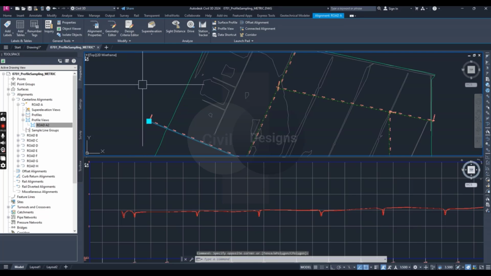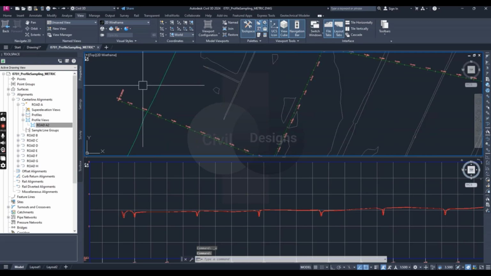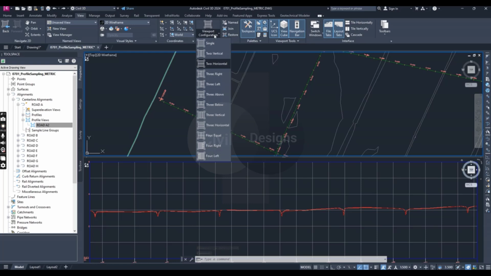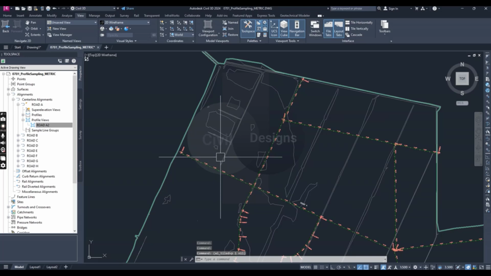So just press Ctrl+Z enough times to undo the movement of your alignment and return it to its original location. Now we can go back to the viewport configuration and select single. You can also do that from the viewport settings, but we can do it like this.